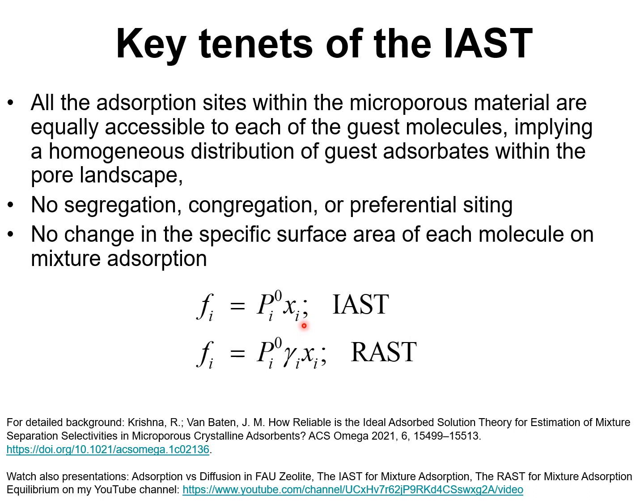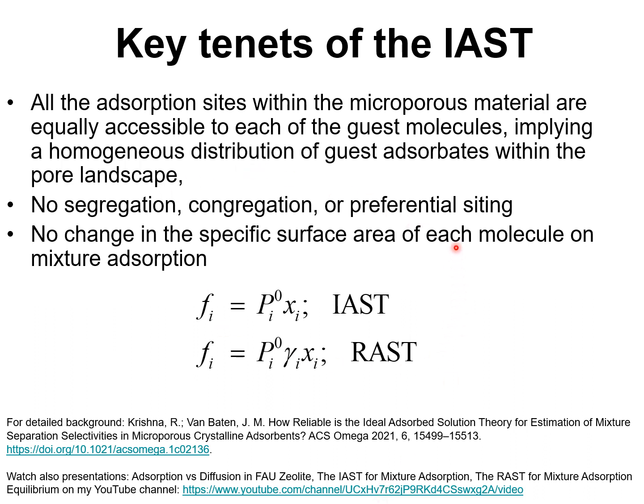In the event of failure of one or more of these tenets, this expression does not hold any longer, and we need to introduce activity coefficients in this expression to describe deviations from the ideal adsorbed solution theory. The introduction of activity coefficients results in the real adsorbed solution theory. For further description of the theoretical background, I refer you to my publication in ACS Omega in 2021. Watch also my presentations on the IAST and the RAST on my YouTube channel.